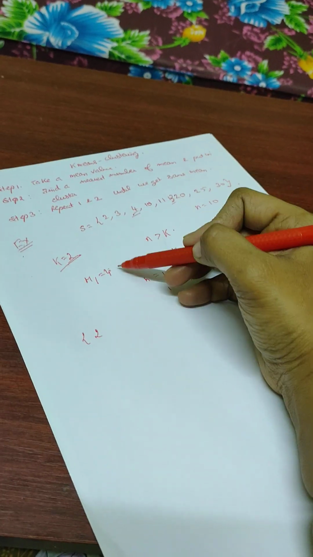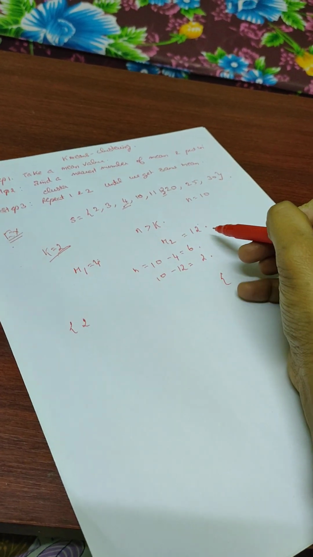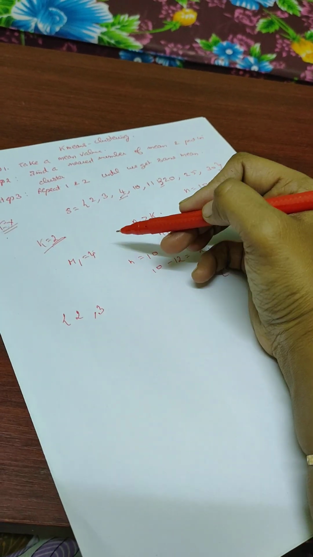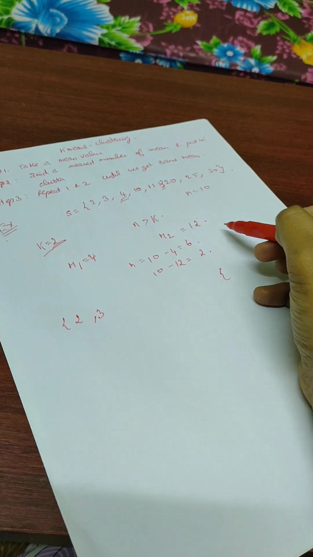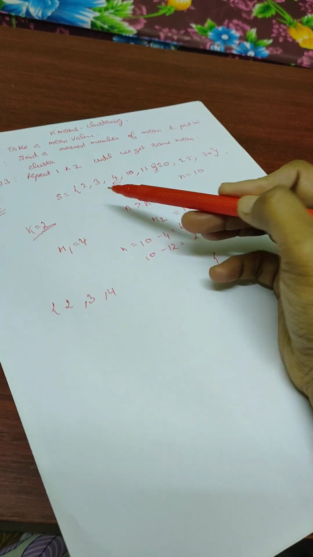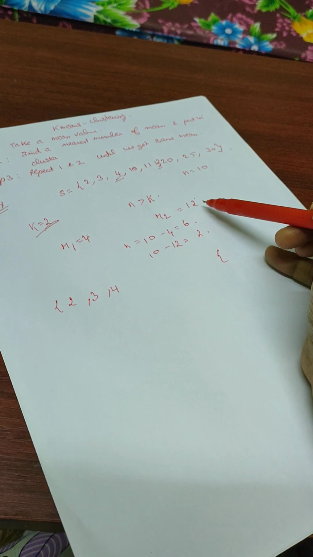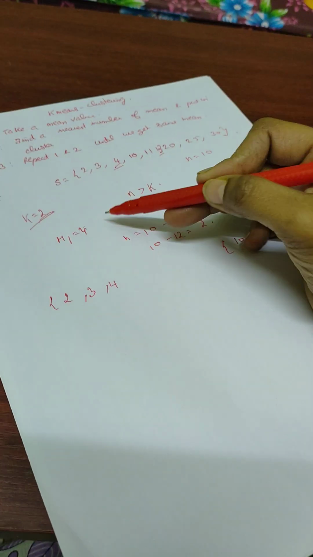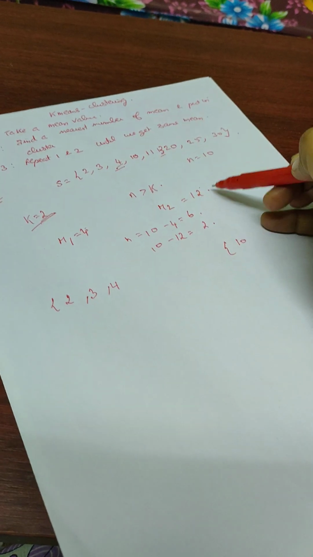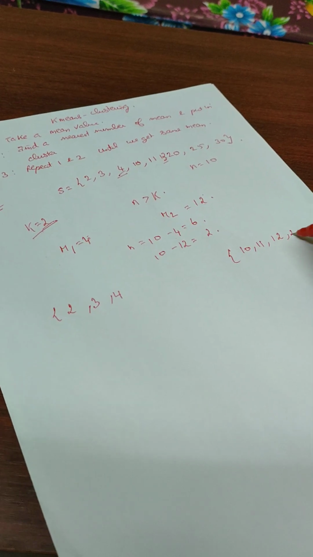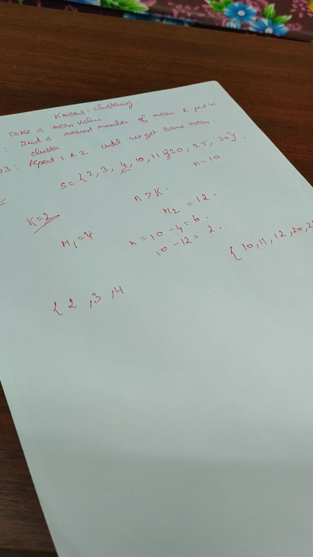Similarly, 3 minus 4 is equal to 1, where 3 minus 12 is equal to 9. And if you take 4 minus 4 is equal to 0, where 4 minus 12 is equal to 8. I'll put it into this cluster. If you take the number 10, 10 minus 4 is equal to 6, where 10 minus 12 is equal to only 2. So I can put 10 here. Similarly 11: 11 minus 4 is equal to 7, 11 minus 12 is equal to 1. So similarly, I have to find the difference and put each inside these clusters.